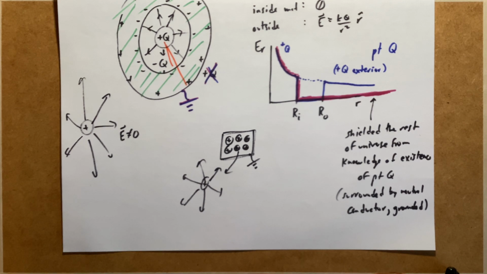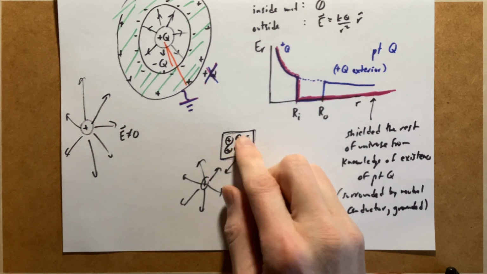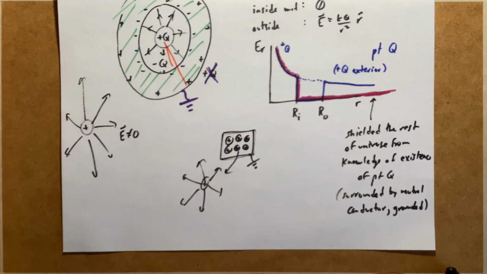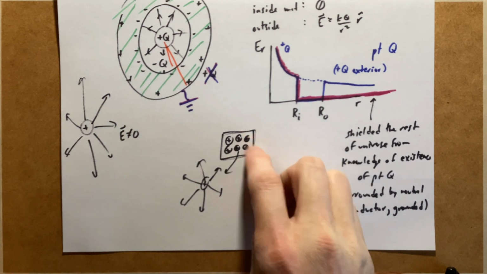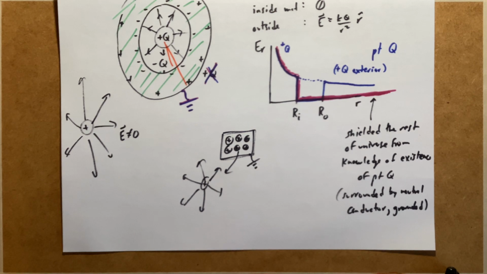They actually use this in practical applications. For instance, if you want to ship something that has charge, and you want its fields to not escape, you can ship it in a grounded container. Of course, it doesn't literally sit there connected to electrical ground, but if it's a sufficiently large container, it can act as its own ground in some way.